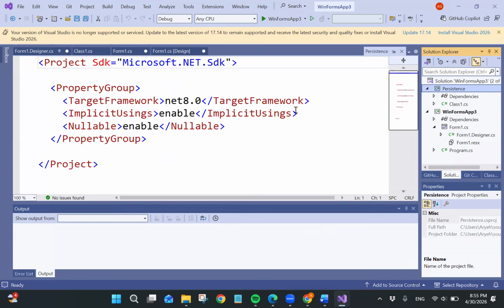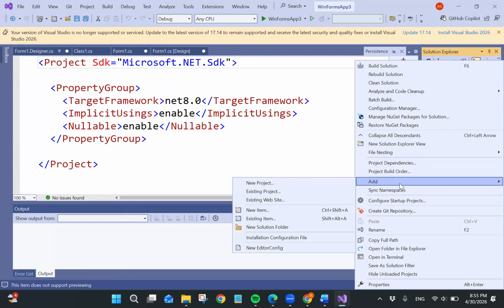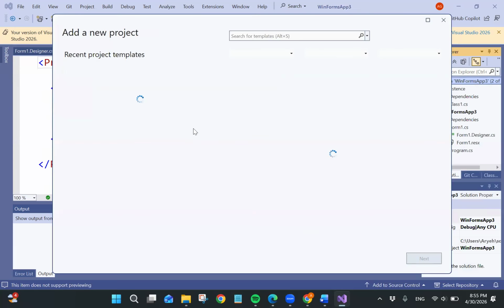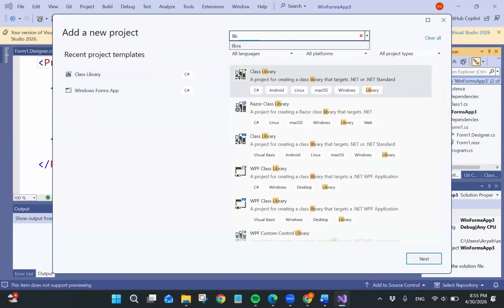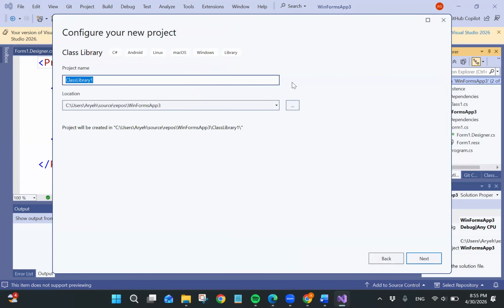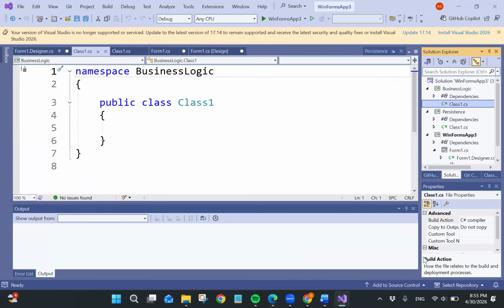And then, if it's a big program, you might have another project, another library or class library, which would be called Business Logic. And then you would separate the code. It would be more if it's a bigger program, but here you would have three projects.